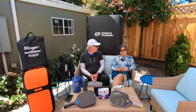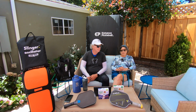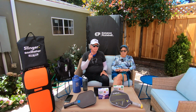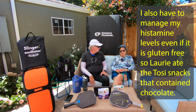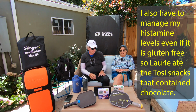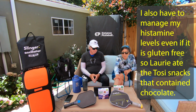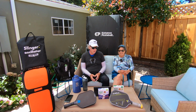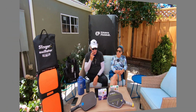We scanned them with the Fig app, which can screen foods for gluten or other sensitivities, including histamine sensitivities. When we got the sample box, I ate all the ones that Bill couldn't eat. The others had scanned negative and were appropriate for him, but I have to say they're really delicious. And you like crunchy too. These are crunchy, and they have protein, no GMO, USDA certified organic, low sugar, and again they have protein in them.